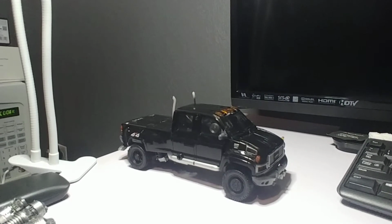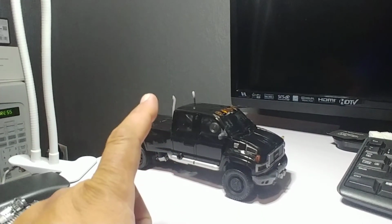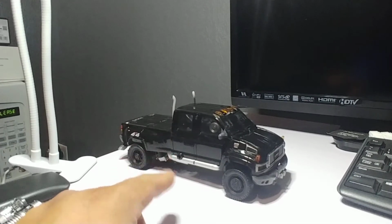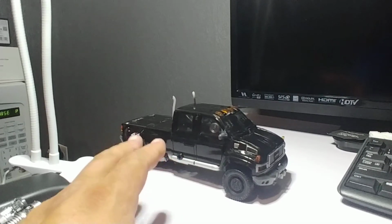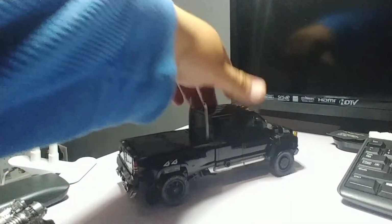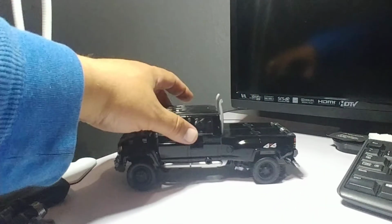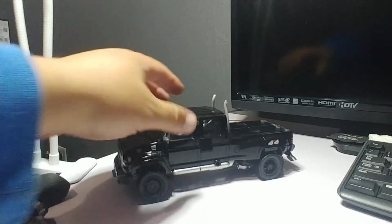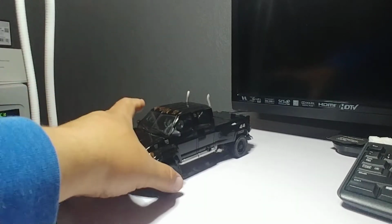Other than that, let's see, transformation. It's kind of a mixed bag of feelings, because I like the robot mode, I like the truck mode. Definitely can't recommend the transformation on this at all. It's just really, really frustrating. But once you get there, then you have a really cool looking, like I said, Topkick. And it's a GMC, or they called it Jimmy Topkick. And you can actually see this front part in a lot of the flatbed haulers that are out there. They're in existence, but they are for wreckers and stuff solely.